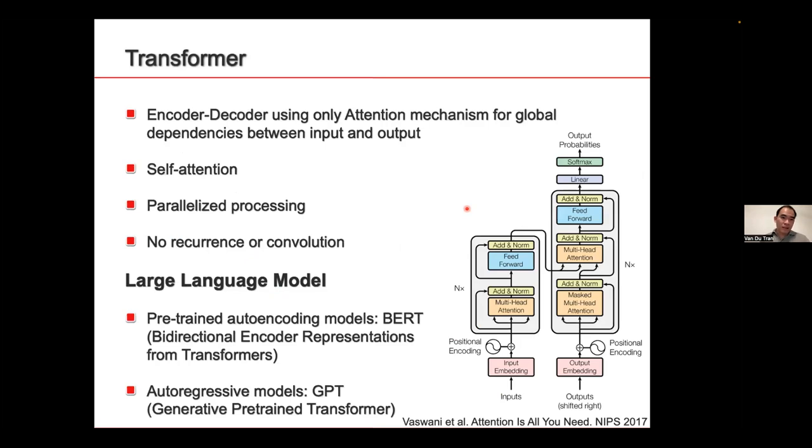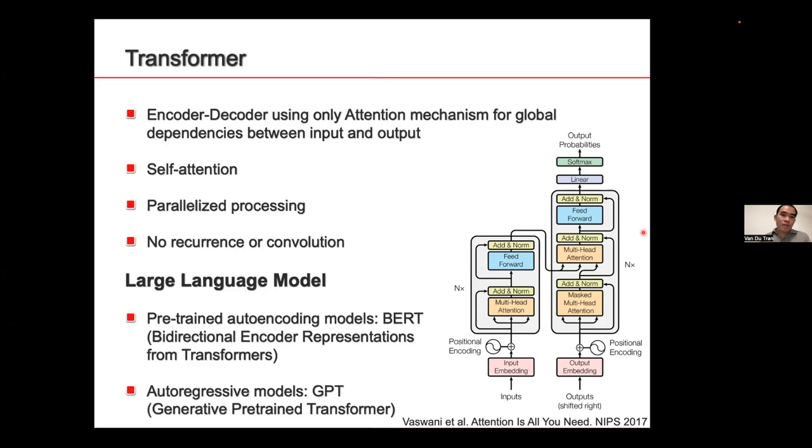And there, the idea of the transformer has come. It's still an encoder-decoder architecture, but now it uses only the attention mechanism to obtain the global dependencies between input and output. The type of attention here is self-attention, which is a specific type of attention. The difference is that instead of relating an input to an output sequence, self-attention focuses on a single sequence, the input sequence, to compute its representation, so that the model can also learn the intra-input and intra-output dependencies.